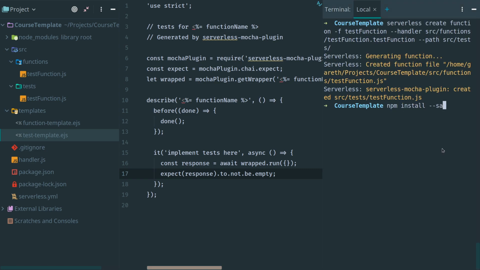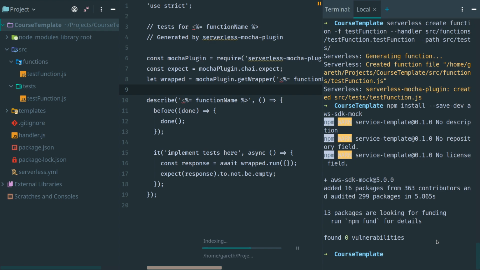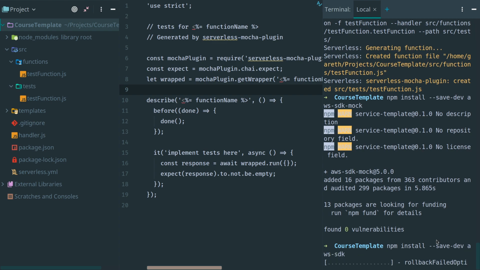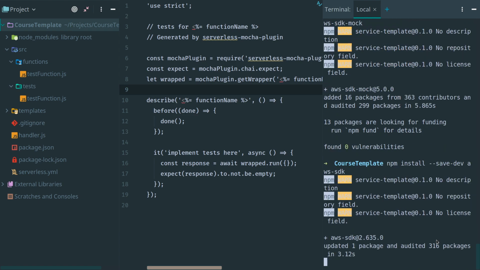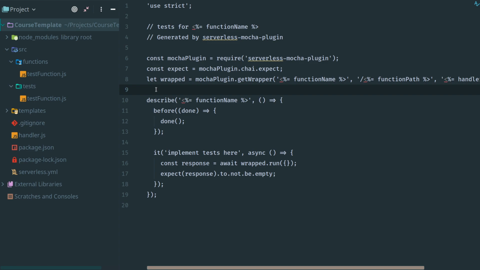And one of the things we want to do is install a new node module called AWS SDK mock. And this is going to help us because if we want to execute function code locally and we have requests to AWS services, this can cause a problem because we don't necessarily want to call those AWS services every time we run a test. So the AWS SDK mock tool allows us to capture requests to those AWS services and then return whichever response we like. For the simplest case, you'll just return a successful response.